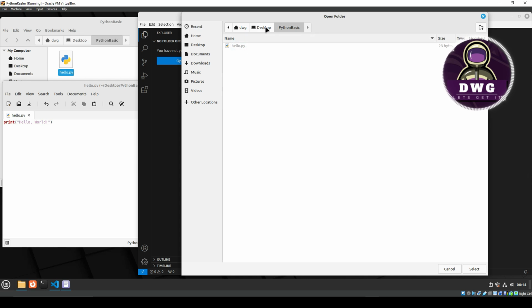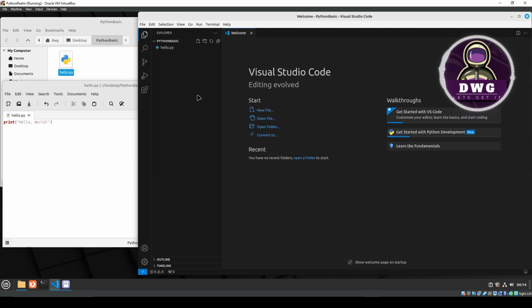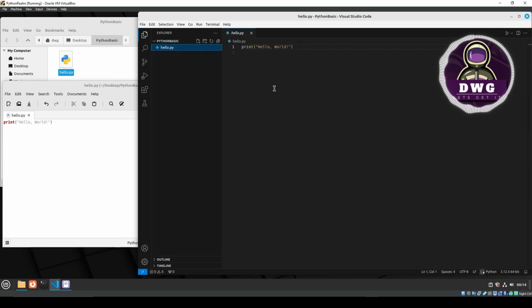I'm going to backstep real quick and just go ahead and select just this folder and hit select here, and this will open up inside of VS Code. You will now see that I can go ahead and click on this, and you see that inside of VS Code, we are now inside of that file, and there goes what we created earlier, which is also over to the left, and it prints out hello world.